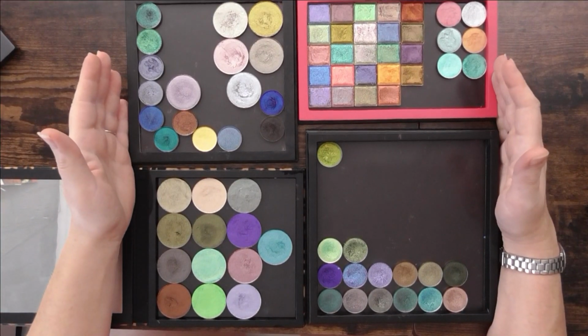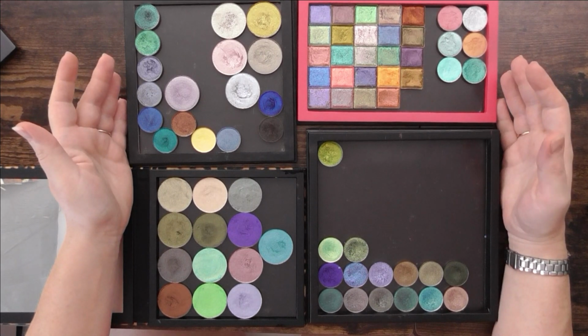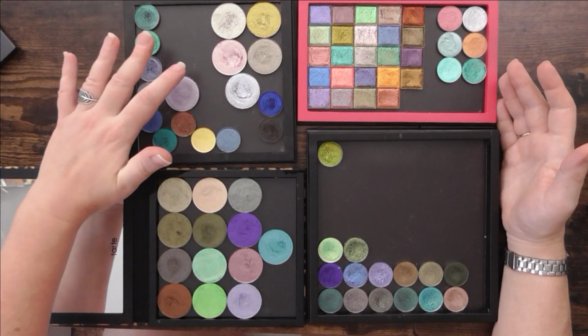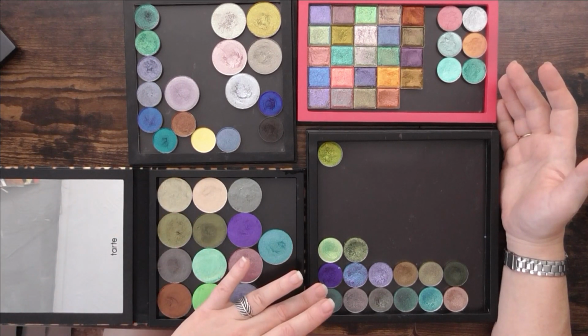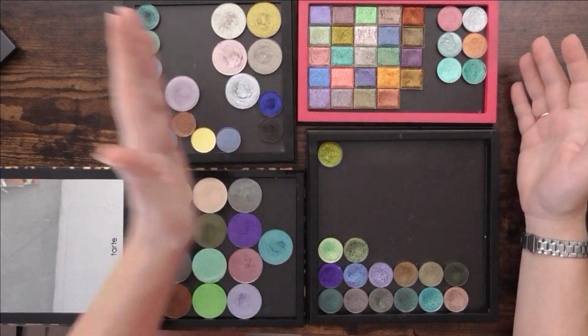Okay, and these are all my indie eyeshadow singles. Looking at these makes me feel so freaking happy. These are in a project right now. This is a combination of Terra Moons and JD Glows. These are all my Gimme Glows. Oh my God, they're so pretty. These are my Luxie. This is Glaminatrix up here. And then these are all my Cleonas.